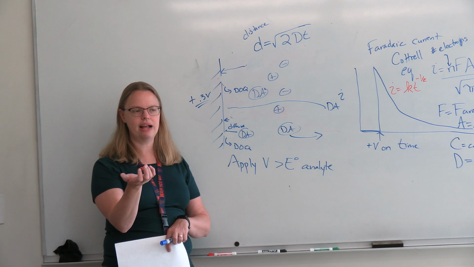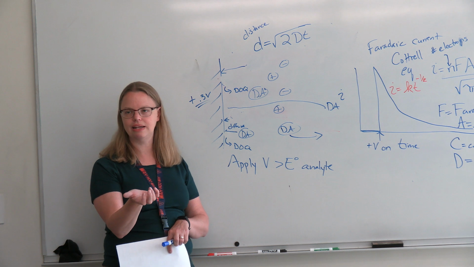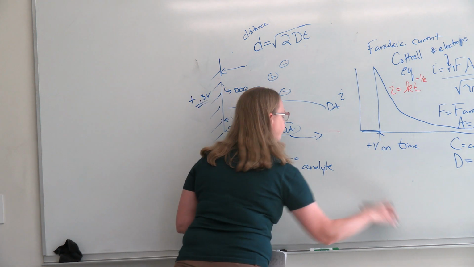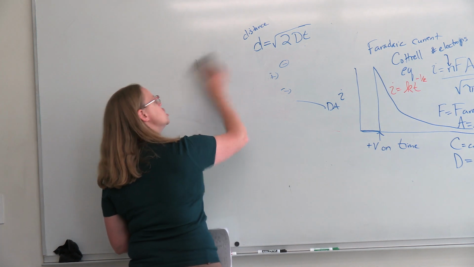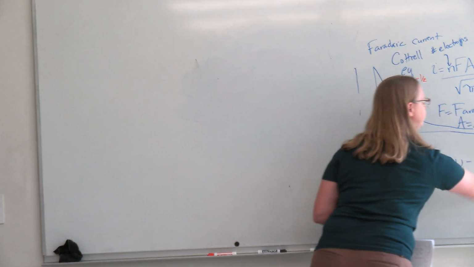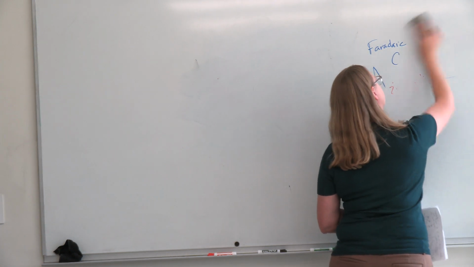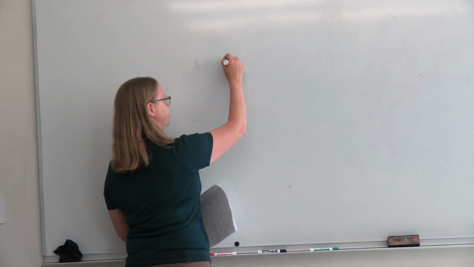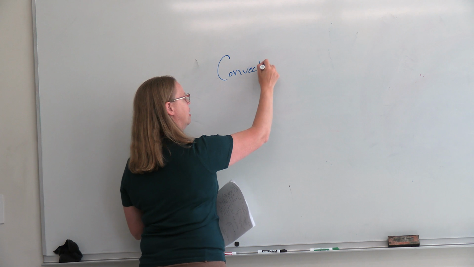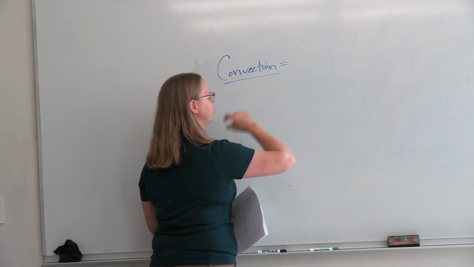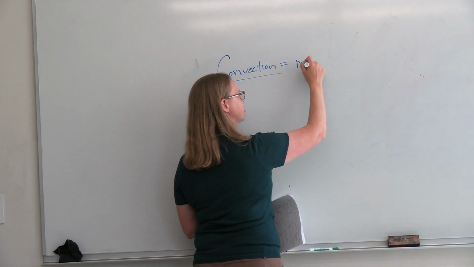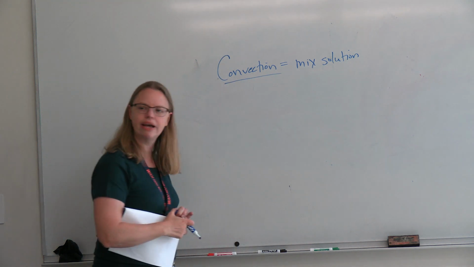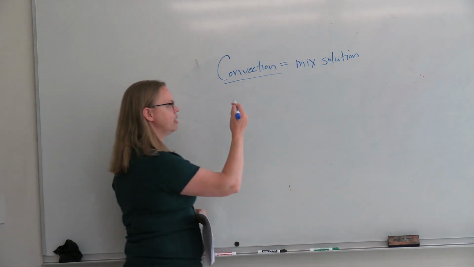But electrochemists aren't that dumb. They don't typically do their experiments in a stagnant solution because they know their current's just going to drop off, right? So let's add in convection. Convection's the right term to use, and that is any way to mix the solution. You can get some natural convection sometimes just from little heat gradients, but that's not what we're going to use here.